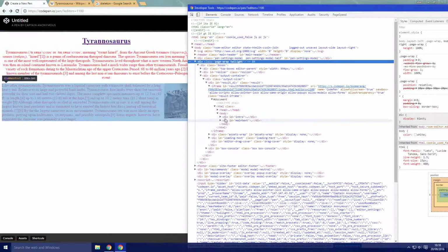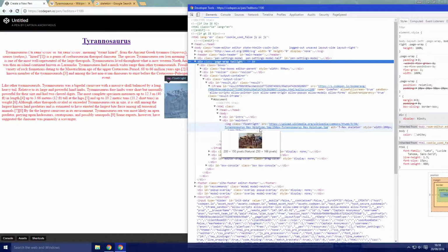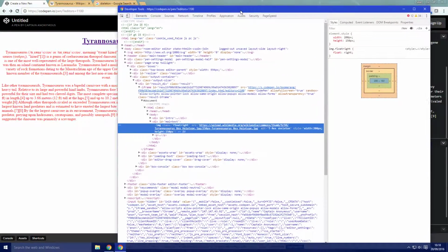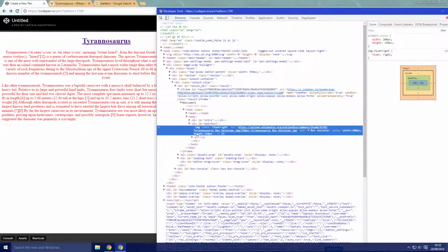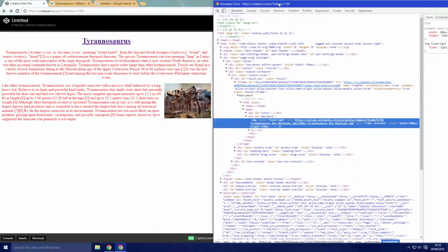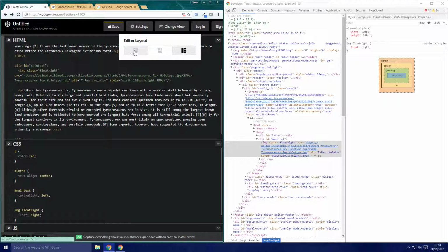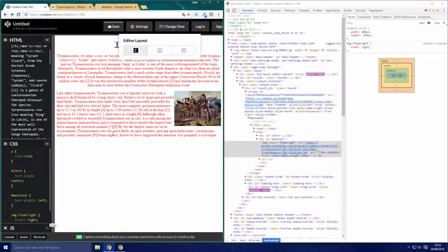Okay, so what we're seeing here now is our HTML, and if I click on this, I'm highlighting this, you can't see it really there. Change view, let's just get the output.